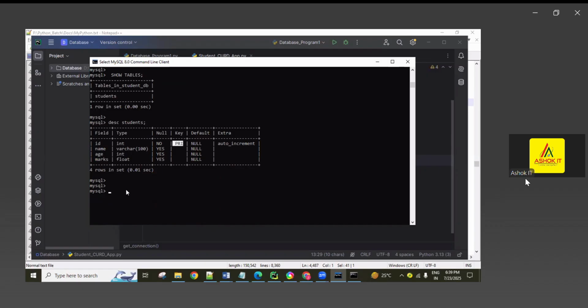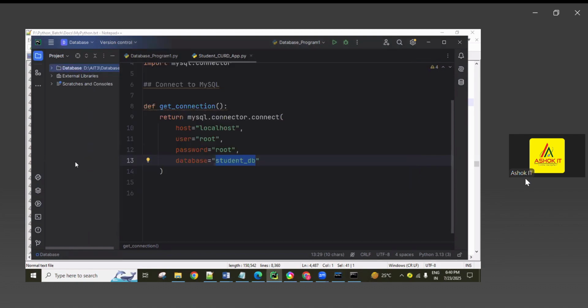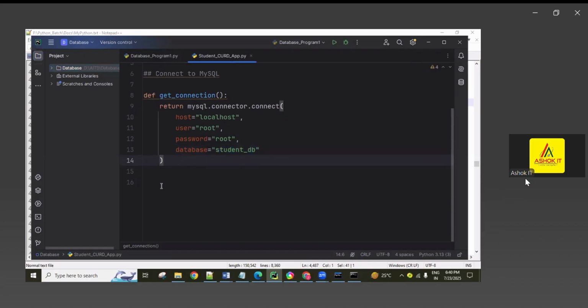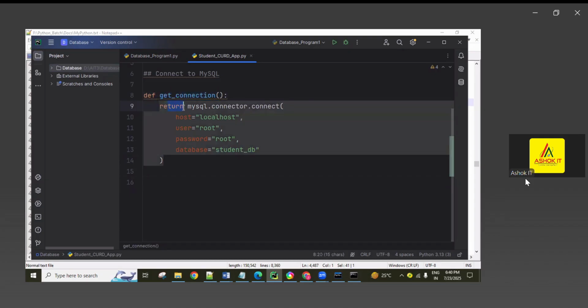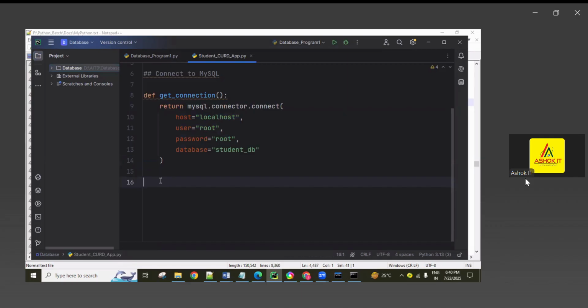Okay, so now I created one table, guys. In this table I want to add some data. Using SQL queries we can add it, or else from a Python script we can add it, no problem. So come to our coding. So far, I created the database object. Whenever I call this return keyword, it is going to return this database object. Okay. All of you clear so far about what I did?